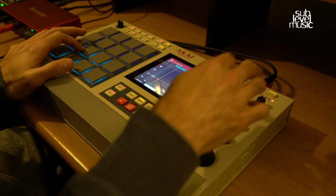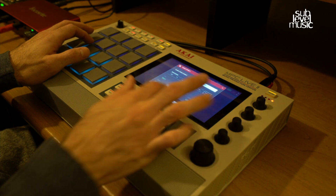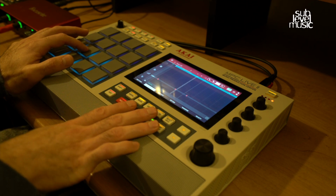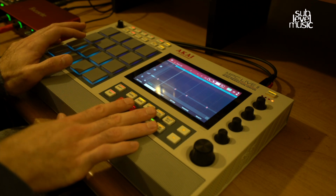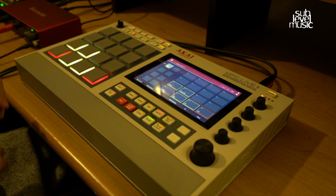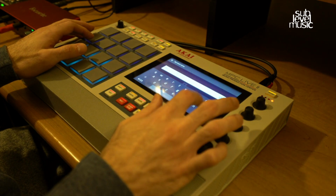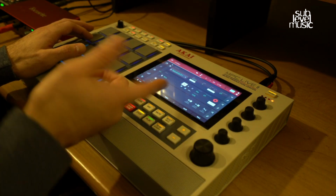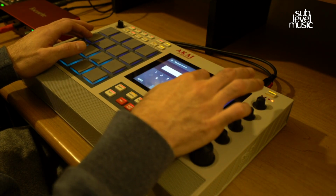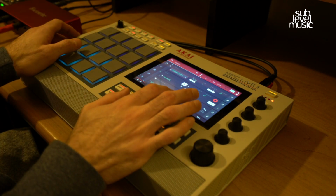Did it again. Name the drum program. Right now it's named program 001. I'm going to name it 909. Okay, and I'm going to go over to track 9.